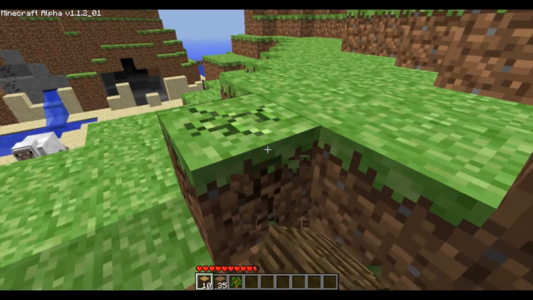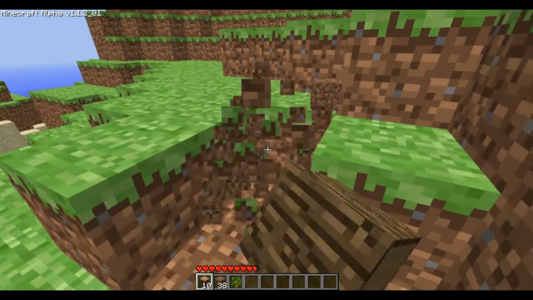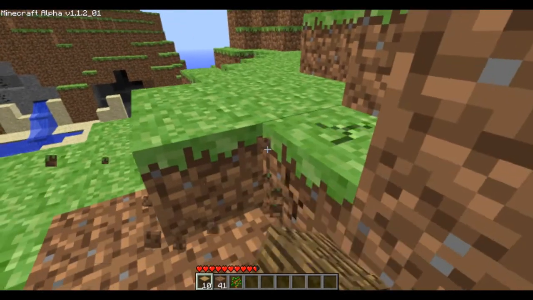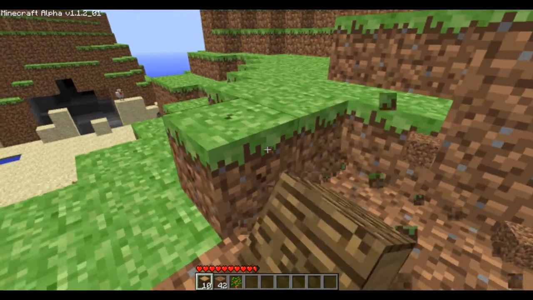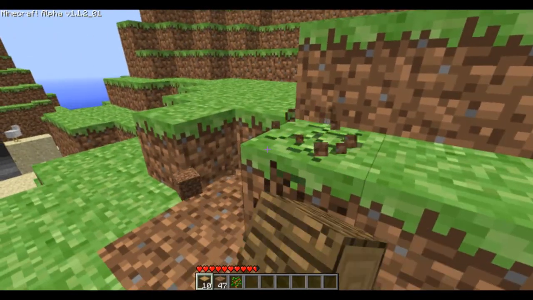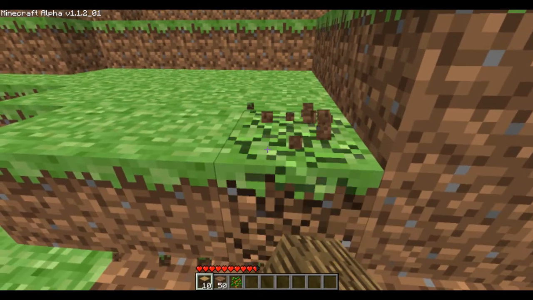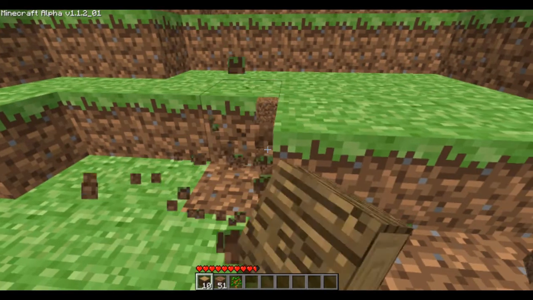Alright. So, we're getting some gravel. And I think this is a pretty good location to make my house, because my spawn point's just over the hill. So if I do die, I can run over here, to my house. It's a beach, and there's a cave right off the beach. And there's coal, so I'm going to end up mining my coal over here. So I think this is a pretty good spawn point.